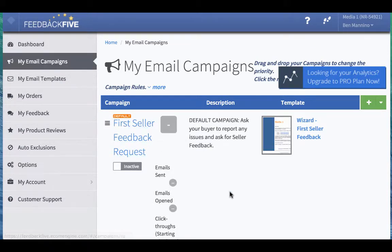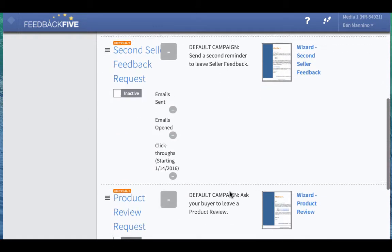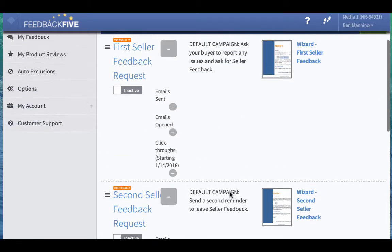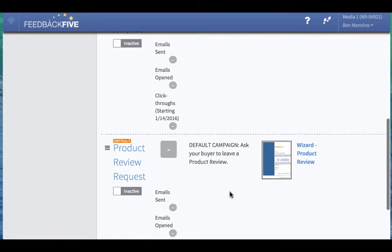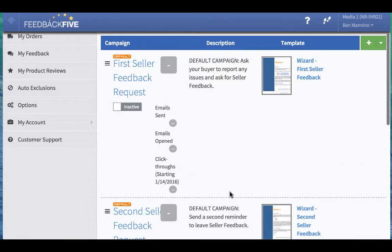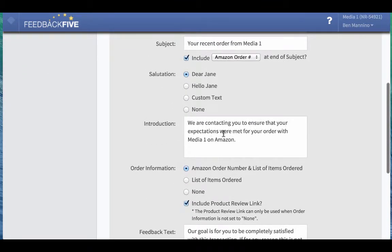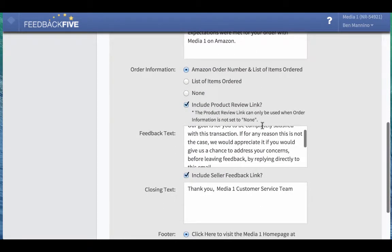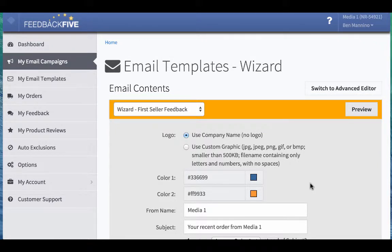Having that connection to your Amazon seller account makes it easy for this tool to monitor your orders, get your customer information, and run the automated email campaigns you want. That's the heart and soul of the system — you basically want to create templates for asking the customer for feedback. They'll have a first seller feedback request, a second seller feedback request, and a product review request. Not only do you want to ask for feedback, but you may be doing private label products — creating your own product with your own private brand — and the feedback for the product itself is all about you. You use a wizard to create a template, setting the colors and content.